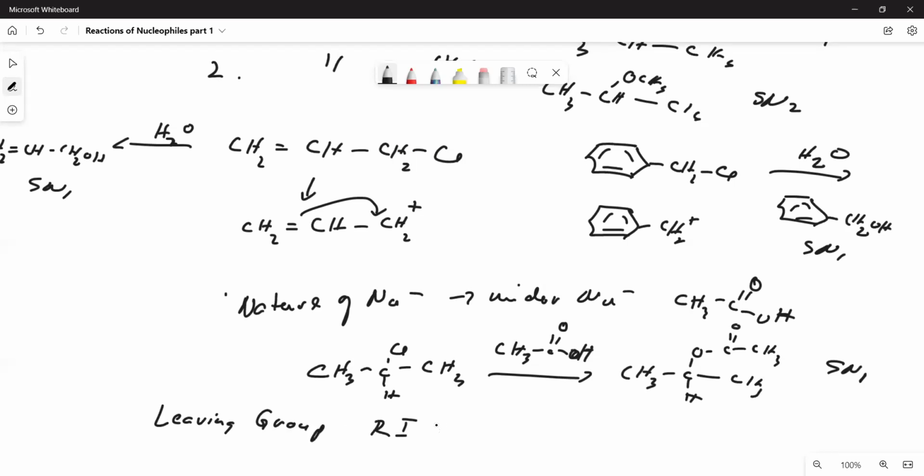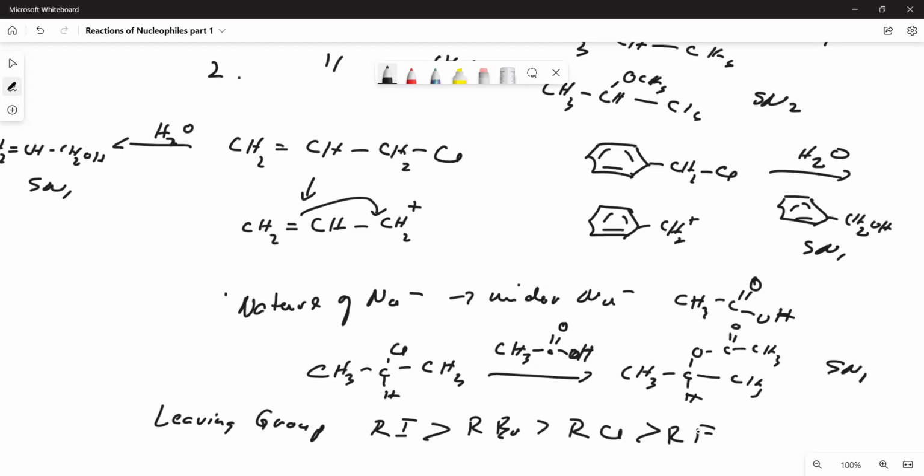So iodide will still be the most reactive, followed by bromide, followed by chloride. Same thing, no? That is your assessment of the leaving group. Okay. And then you have the nature of the nucleophile. Protic and aprotic solvents have no effect, no?